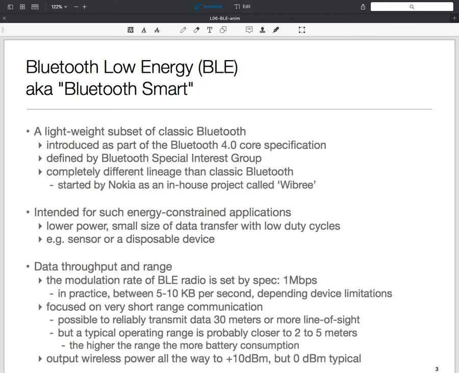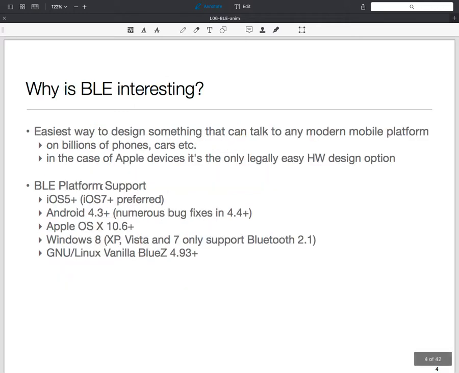Relative to 1 milliwatt. Okay, so that's what it is. So decibels relative to 1 milliwatt. Okay, so why is BLE interesting? Well, I think perhaps this was the biggest reason that now suddenly you had something which worked universally. At this stage, pretty much there's good solid support for it all around.